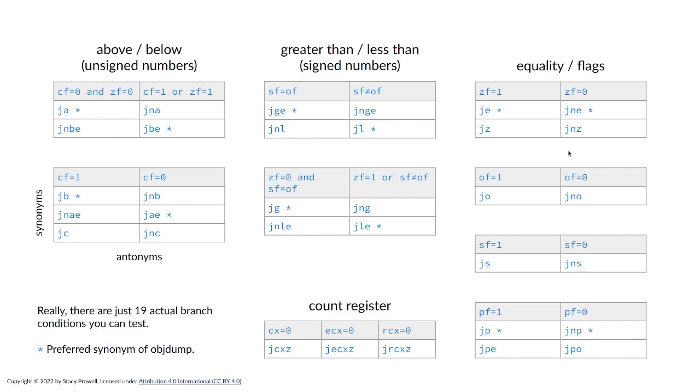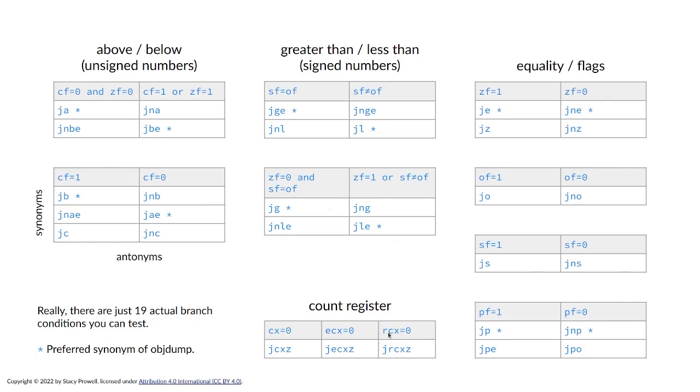I can explicitly check the flags. Over here, I checked carry, right? I have jump if carry and jump not carry. Over here, I can check the overflow flag by itself, jump if overflow and jump if not overflow, the sign flag, and the parity flag. And I have some synonyms for that, right? Jump if the parity flag is set, jump if the parity flag is clear. Parity flag being set is a synonym, which is jump if parity even, and then over here is jump if parity odd. Now, those all make sense. They all use the flags, and life is good. I have simple synonyms, antonyms, life is great.